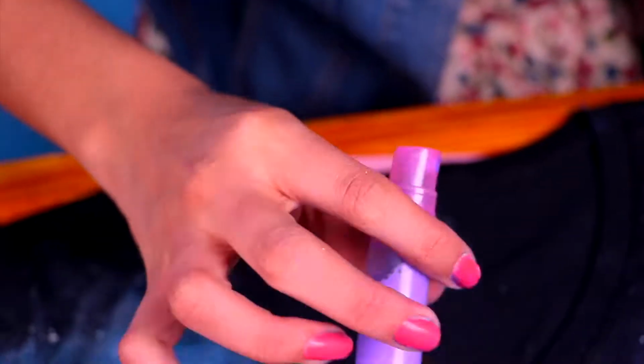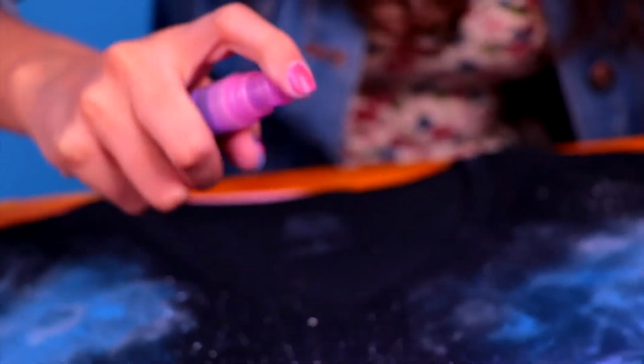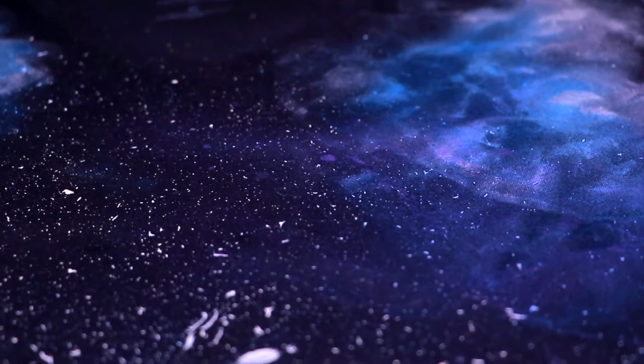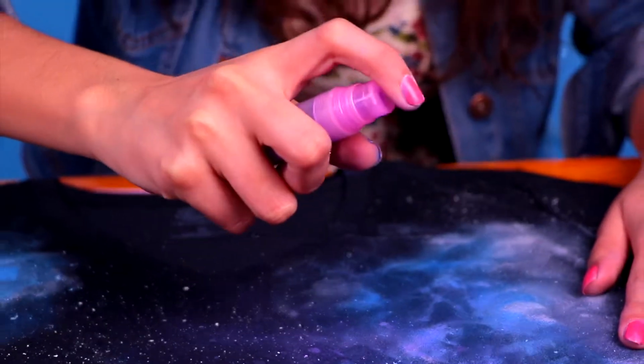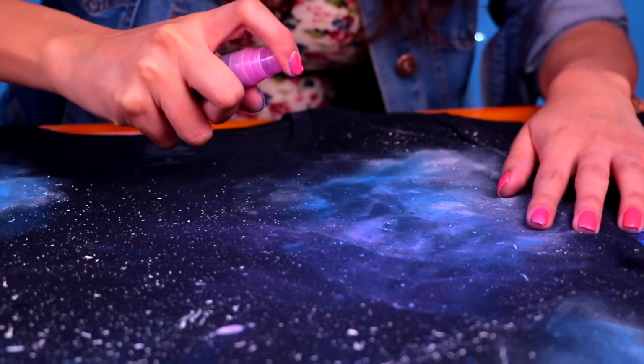Grab your water sprayer and fill it with a little bit of lilac acrylic paint mixed with water. Then start spraying it all over the tee. Wow, this tee is definitely gonna look amazing!